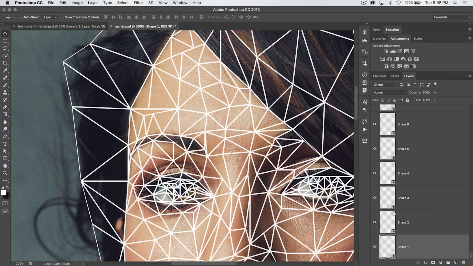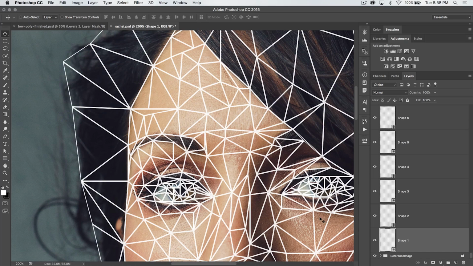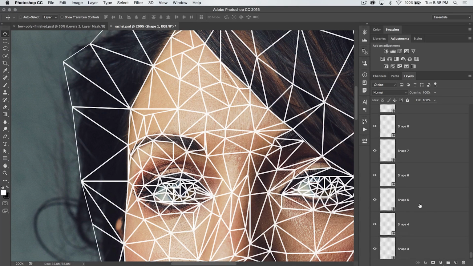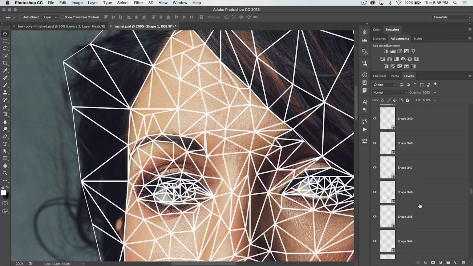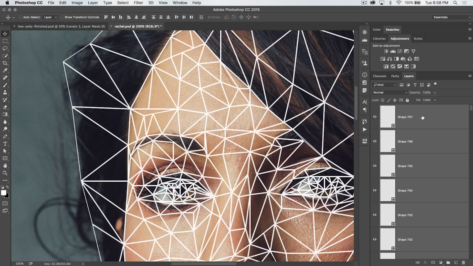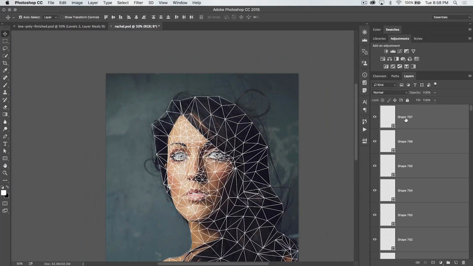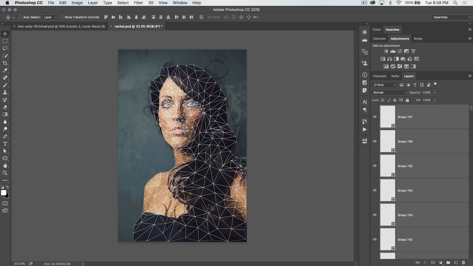Once we have that layer selected, we're on shape 1, so we can just do this one shape at a time. Well, actually, scratch that. What we need to do first is select all of these layers. I should explain this before I scroll all the way up to the top. Select shape layer 1, and then go all the way up to the top. Hold down the Shift key and select shape 979 or whatever it is in your case. What we need to do here is get rid of all of these lines.